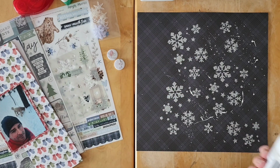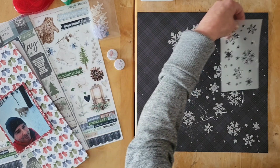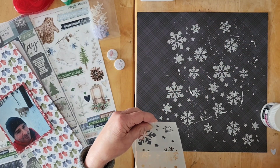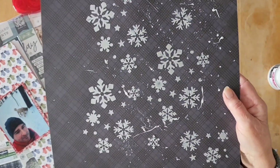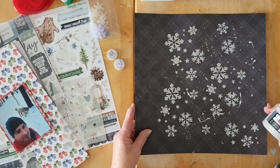So there we go. So I took this stencil and I just moved it around my page to create my background, and you can see that we have a nice iridescence to the background, as the name implies.